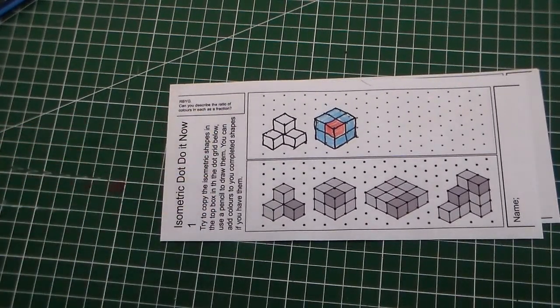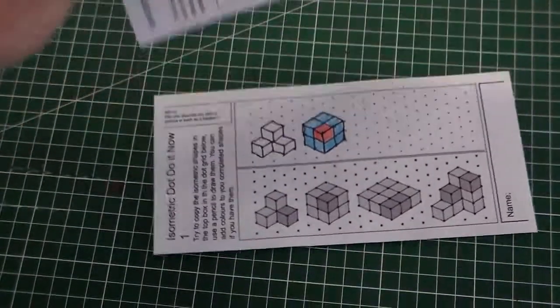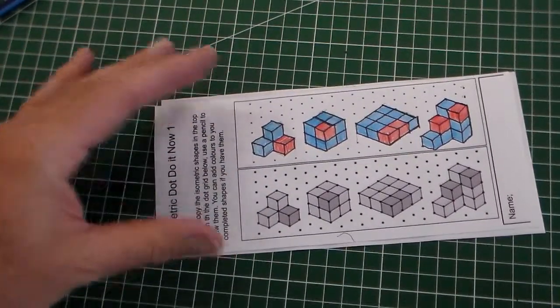So there's another isometric do it now task. There it is completed.